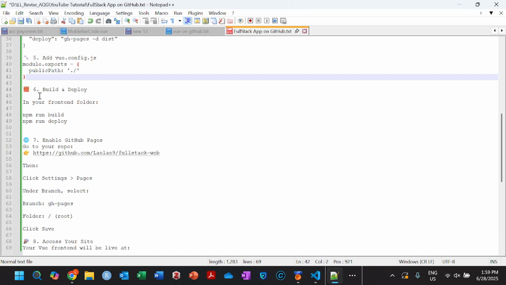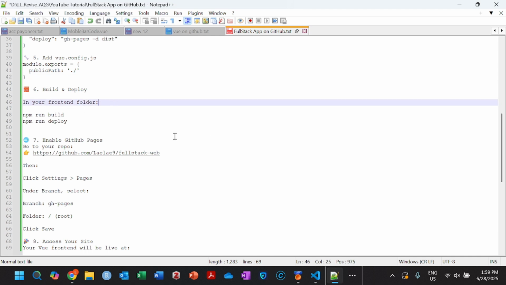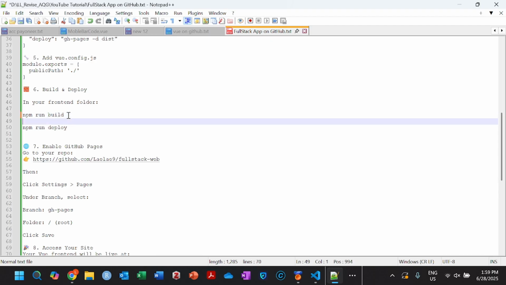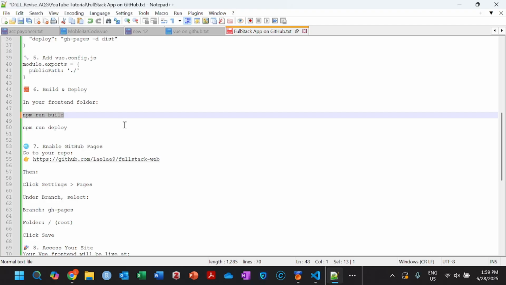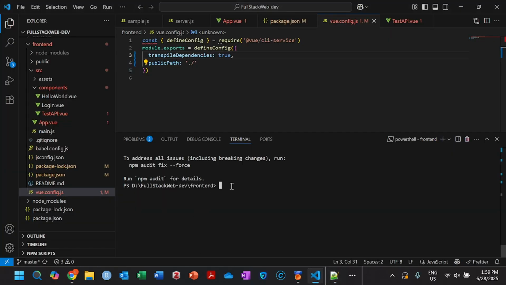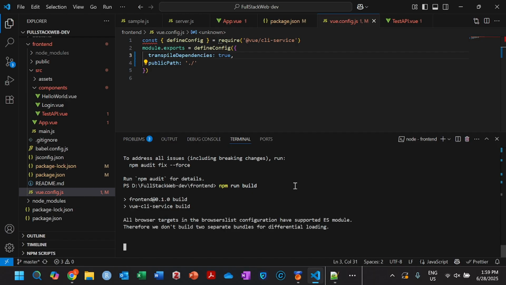After adding vue.config, I think we can build and deploy, right? Let's try. You go to your folder, right? We have to run the build command and then deploy. If you want to build, you run npm run build. We will build our application, and then the second step is deploying. Let's try. This is building our application, and after that it is ready to deploy, if we do not have any errors. Build for production, this is production ready.